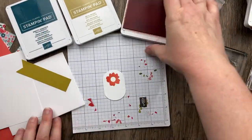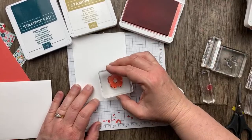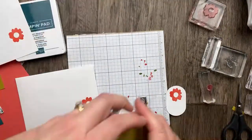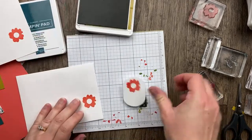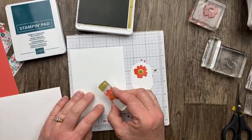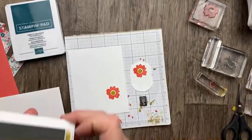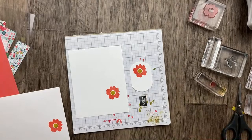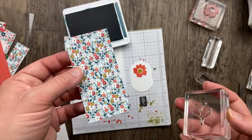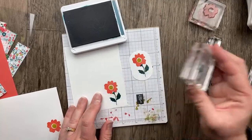hold on, gotta think about this, think what we're doing. I want to stamp all the things at once. All right, so I'll add the flower here. And I'll add the flower here. Okay. And then we're going to do Wild Wheat in the center. Oh, it's making me nervous. Was it making you nervous? Don't rock the stamp. Okay, and then our stem is going to be in Pretty Peacock. Why? Because the designer paper uses Pretty Peacock instead of a green. So that's why I chose to do Pretty Peacock for the stem and flowers.